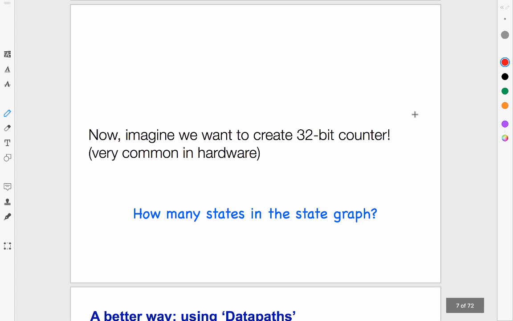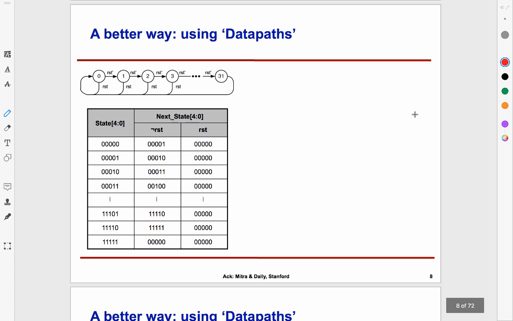So the example is 32-bit states, and the same problem holds true. What that leads to is a way of thinking about sequential systems, not in terms of jumping from state to state, but in terms of what are called data paths. Usually in our computers, or in our digital systems, there are 2 types of sequential logic: the state machines and data paths. So what are data paths?